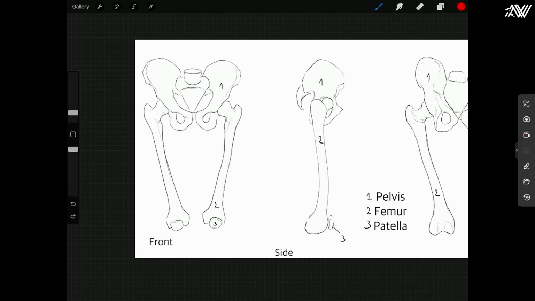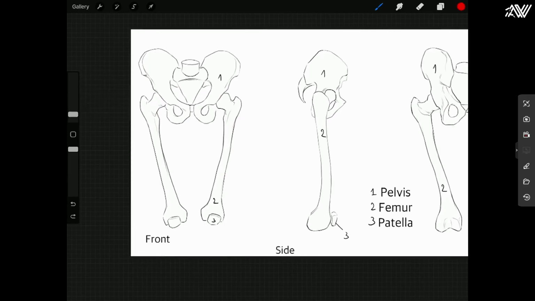You just need to remember that the pelvis makes up a large part of your pelvic area, of course, and this is where a lot of muscles will attach, including the quadriceps, the glutes, and all of that. Also the back muscles, the obliques that sit on top of this iliac crest of the pelvis. The pelvis has a large function, of course, but when it comes to the bone structure itself, all you would need to remember is that it has this bucket-like shape, as we will recall in the simplification video. Then the other bone is the femur, right?